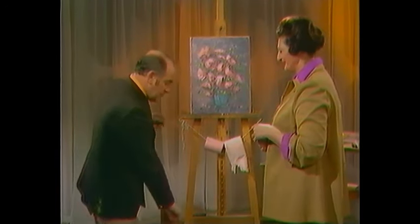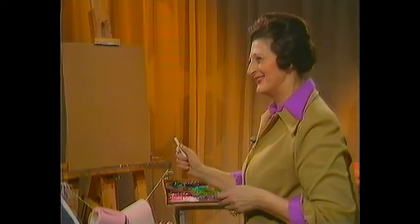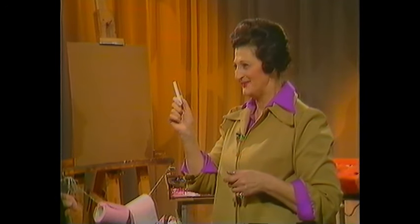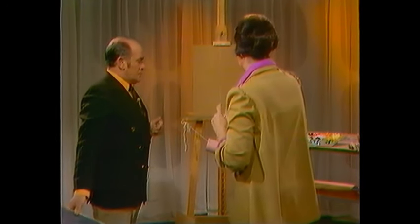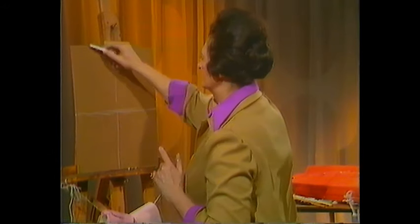Since there's no priming, how do we start? We're going to put the drawing on with chalk — ordinary white chalk. That saves that first step. We still grid it — don't forget. We still do this — this is terribly important. We still have to place the subject. So this is just ordinary white chalk, and we are still drawing using our grid lines. The only thing we haven't done is the wash over. And of course we're now drawing without the wash.